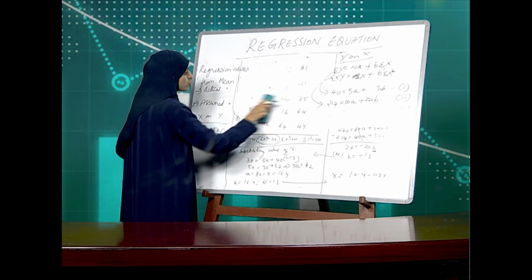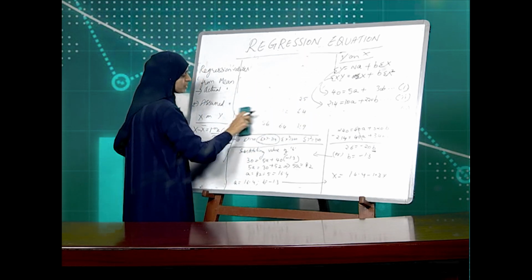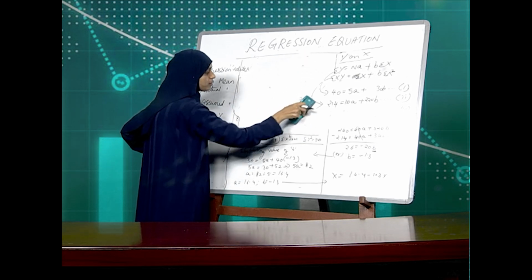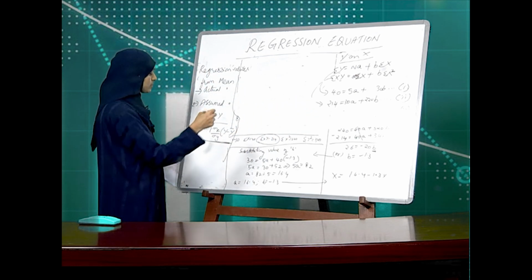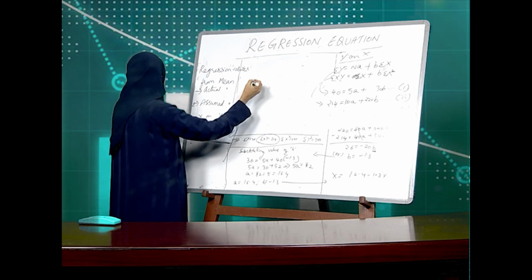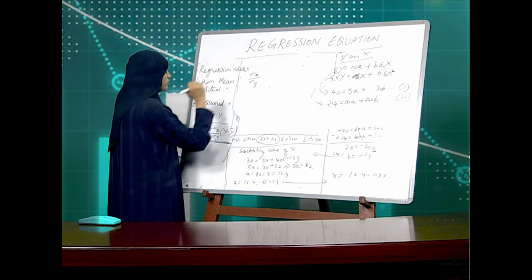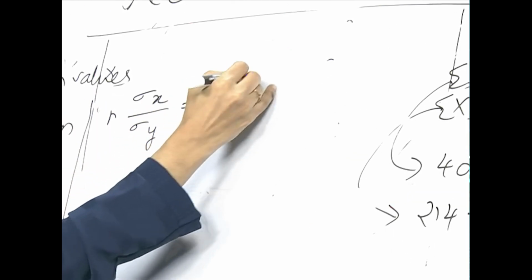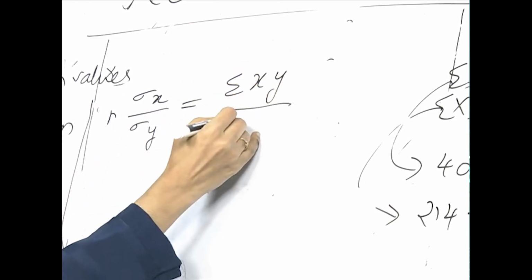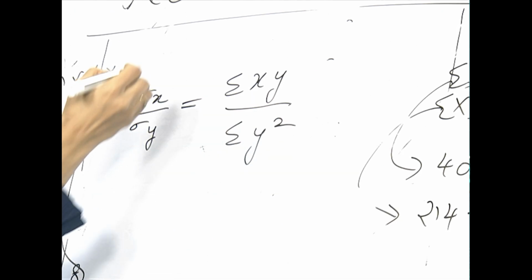So when we take the actual mean, that is the mean of the values, mean is nothing but the arithmetic mean. So when we take the arithmetic mean, which is also expressed as average, then we will take into consideration this particular formula. So here you see we got a new thing, standard deviation. So how do we write this particular standard deviation? This is nothing but summation of xy and summation of y squared. This is for x on y.